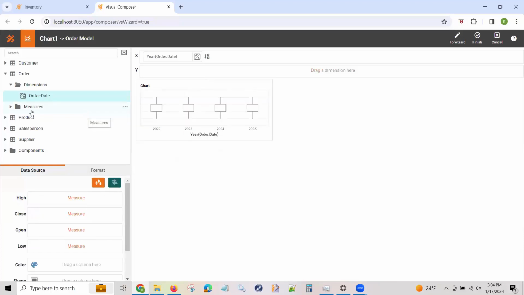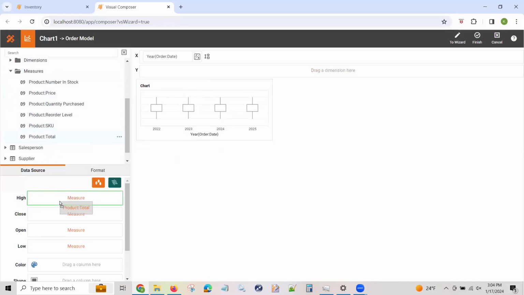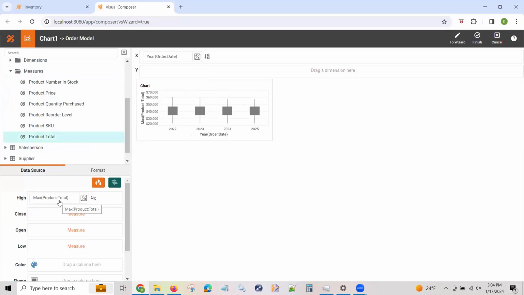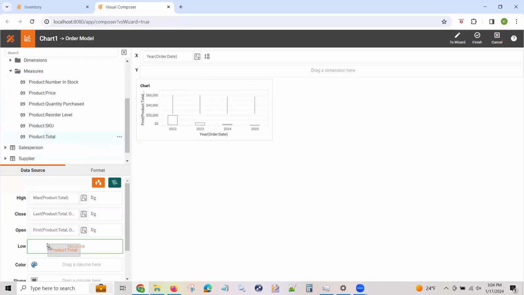When you're working with candle charts, and any chart in general, in the past you would always have your metric default to sum or count depending on the column type that you were working with, unless you had a custom default aggregation type set in a data model. Now we will automatically match, when you're doing candle binding: the high point will take the max of your metric. The close point will take the last of your metric. The open point will take the first of your metric, and the low point will take the min of your metric.